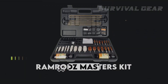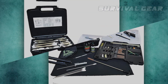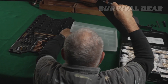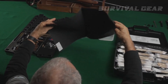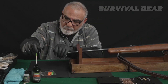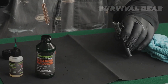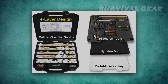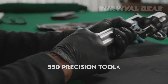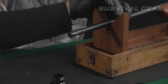Ramrods Masters Kit. Designed to provide an efficient and thorough cleaning for a variety of firearms, the Ramrods Masters Kit is a valuable addition to any gun cleaning arsenal. Most universal kits come with standard size brushes and accessories that fit a range of calibers. The Ramrods Universal Professional Kit, however, has the same accessories but matched to specific calibers, ensuring a perfect fit during cleaning. The specially designed case features four versatile layers that include over 550 precision tools, brushes, accessories, and new biodegradable lubricating oil and cleaning solution.